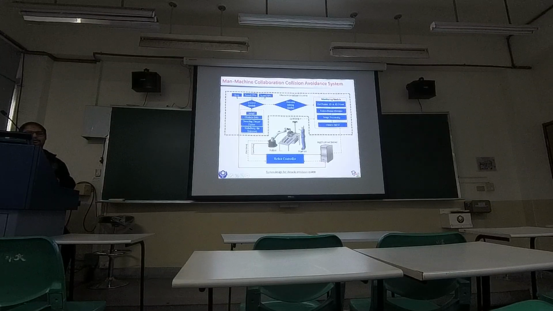Then we integrated more with an avoiding module. The obstacle data comes in, then it detects the danger factor and redefines the trajectory. So it is an add-on to this system for avoiding the trajectory, the obstacle avoidance module. Then it all goes to the application server and it controls the robotic arm. So this was the complete man-machine collaboration avoidance system which we have developed in the past years.